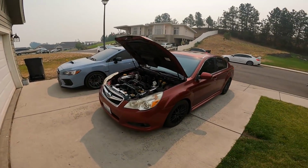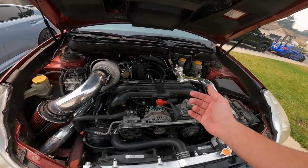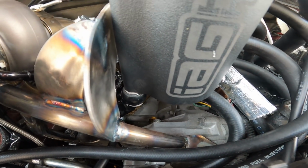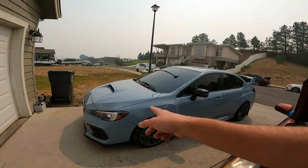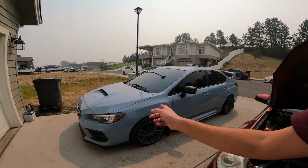Obviously, first step, we've got to get the car up in the air and we're going to have to drain the fluid out of our transmission. This has a fill plug right there. This one actually has a dipstick. On those cars, they're going to have a different spot in the transmission. Let me grab the keys and I'll try to show you real quick.